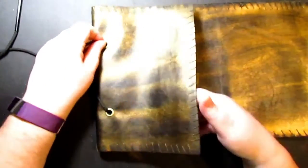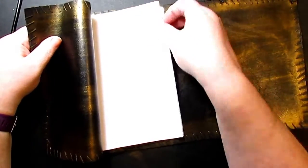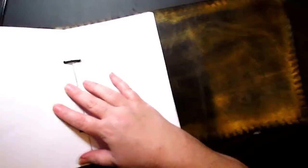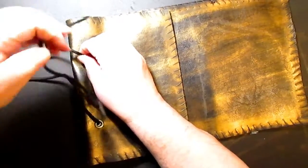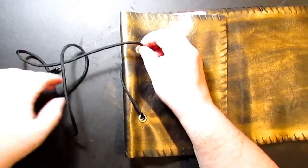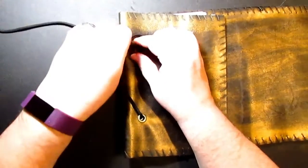Okay. And what I do is when I'm holding it, because you're going to want to leave enough slack that you can open up your pages. So I just like, I kind of weasel my way with it like that. And then that's where I'm going to tie my knot to hold it on the outside. So let's see if I can get that knot down there close to that. Alright.